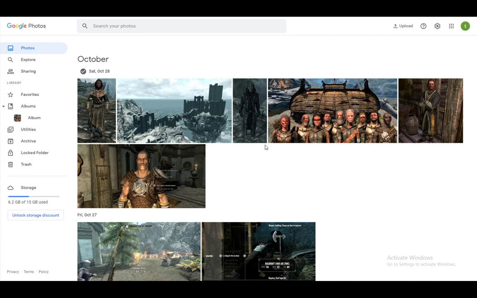Now, what Google Photos is, it's basically a cloud storage for pictures and videos made by Google. It is directly connected to your Google account, meaning it shares storage with Google Drive and other similar services. And it is very useful. Aside from storing and backing up your pictures, you can also edit them however you'd like, add filters, skew them, change their orientation, and so on and so forth. There are a lot of options that you can do.